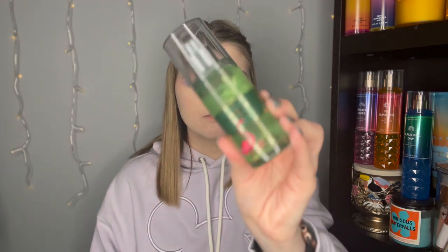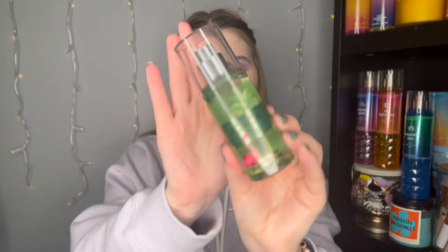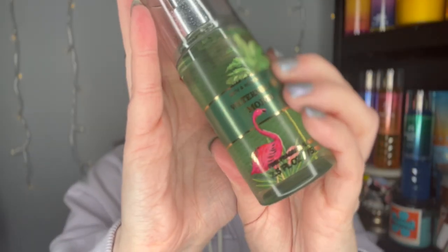I think I would like it in a full-size body care or spray. I don't know if I need it in the full line like the shower gel and all that. I mean, if it's 75% off I'll get it at some point, but do I need to run to the store right now? No. Here's the packaging — it's got a cute little flamingo on it. Super cute. I'm going to rate this a 4.2 out of 5. And pink pineapple sunrise is like a 4.5. Love that scent.